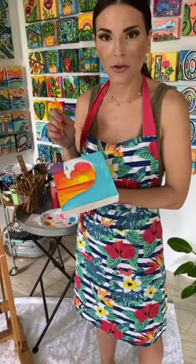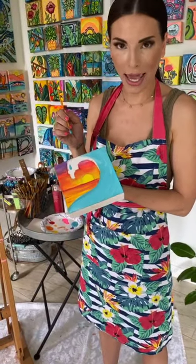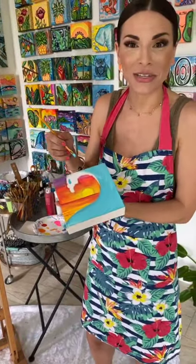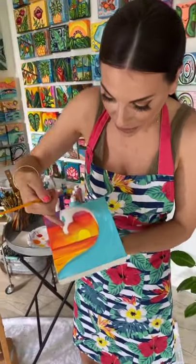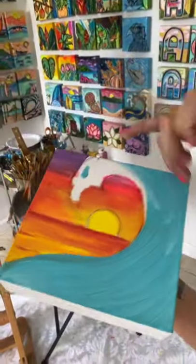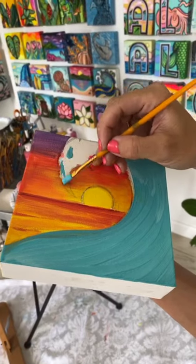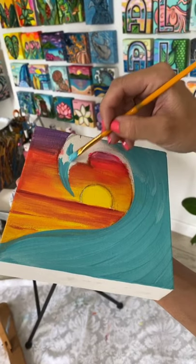So I kind of painted through my lines. Yay. Just kidding. But you can still see them. So it's okay. It's not a big deal. I'll have you look up close. You can still kind of see my lines through here. I'm going to try to follow the lines I had before. Boom.